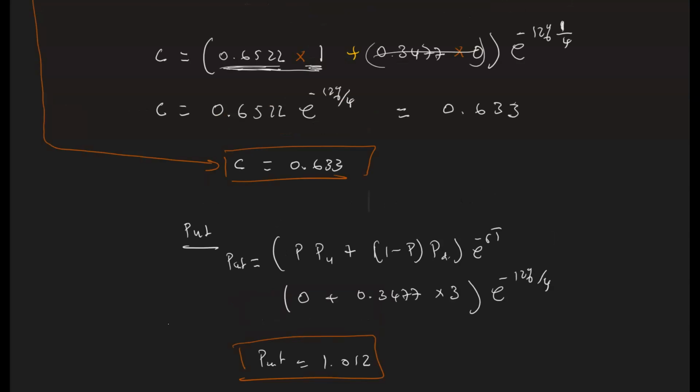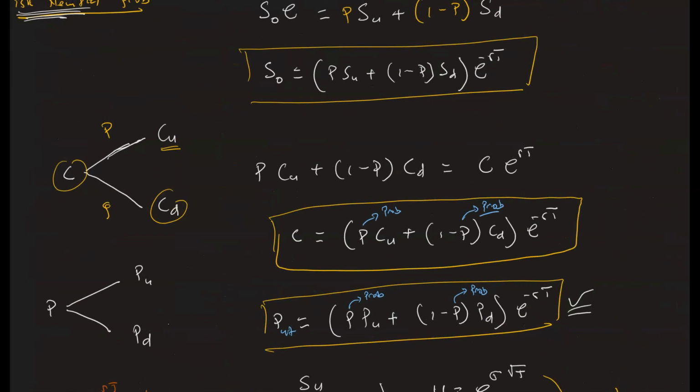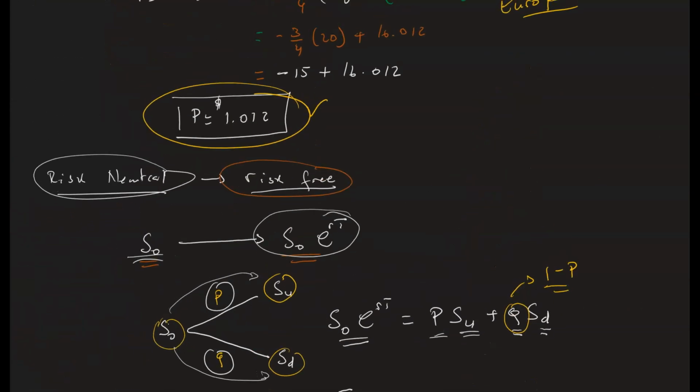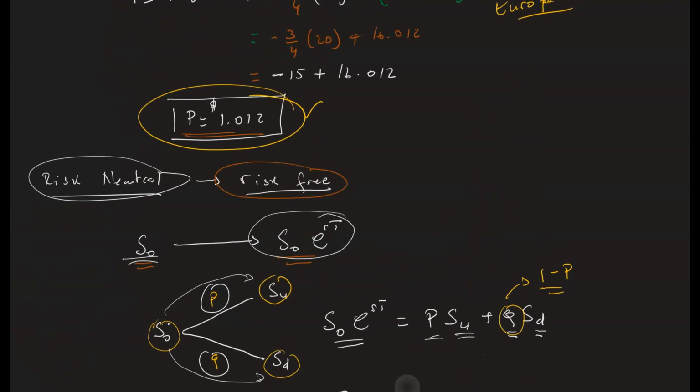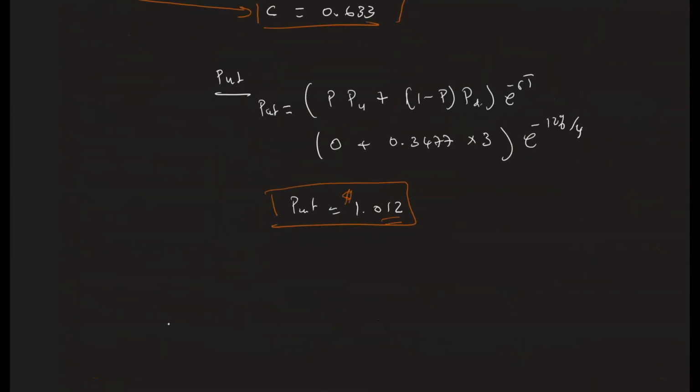And so we can go back up here, and we can see that all the way up here, when we were working with that example, we found a put option value equal to 1.012. And so here we find our put option value equal to 1.012, which is exactly equal to the same thing. Okay, so that's going to be our risk neutral approach, and also our no arbitrage method of valuing a call option and a put option.